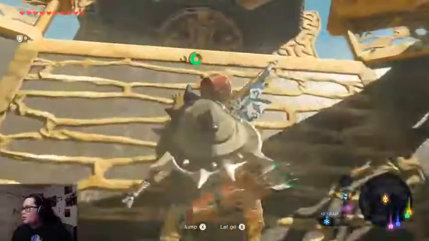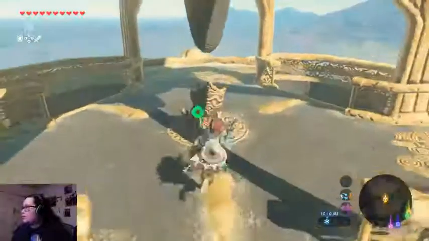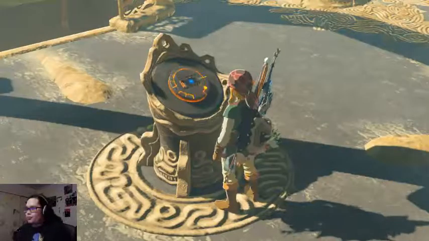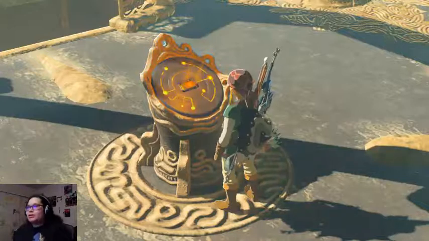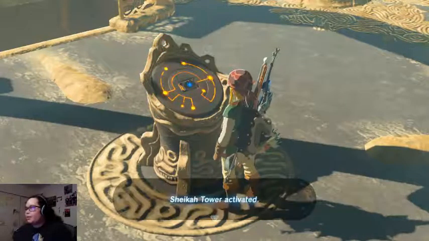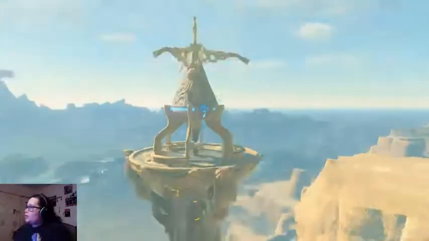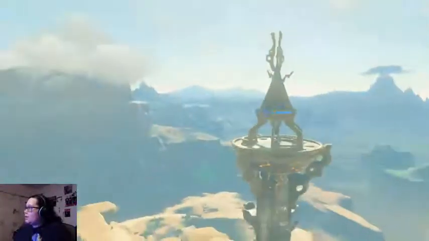I occasionally get hearts when I do the main quests. I also get hearts from the bosses. That's still the same. Just the main bosses, not the bosses that are around there, like Hinoxes and the Stone Talus. Yay! Activated the tower.